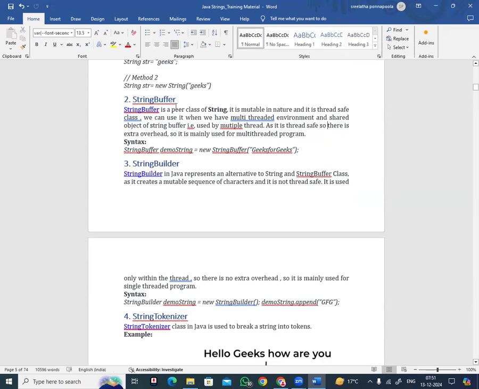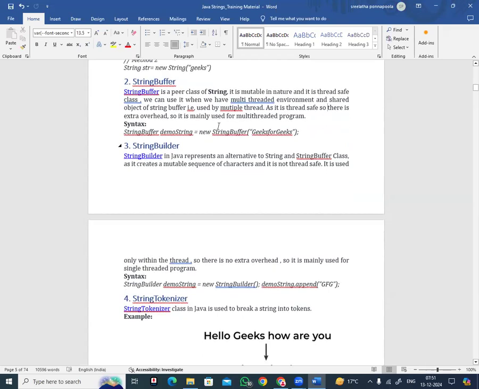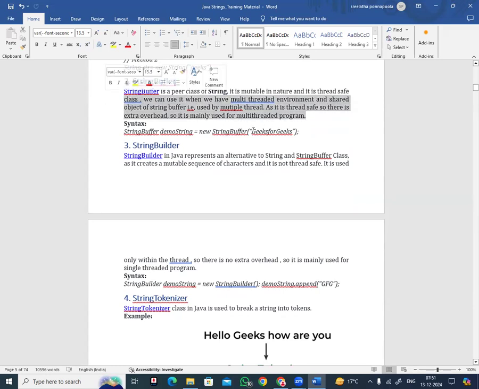As of now, just consider the string buffer object is always thread safe, so we can share it in multi-threading. It is mainly used for multi-threaded programs, with parallel or concurrent execution, where the object is shared across multiple requests.